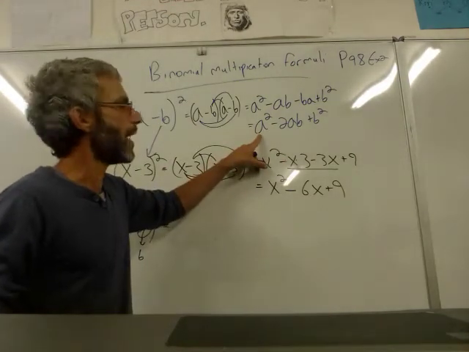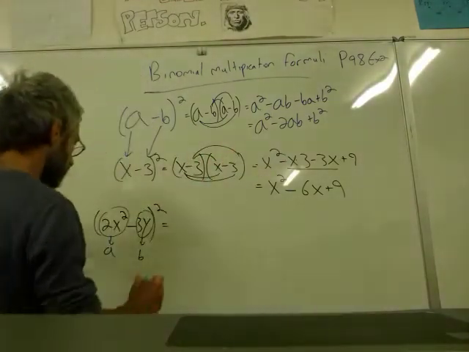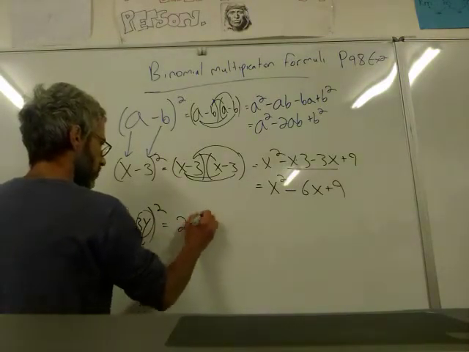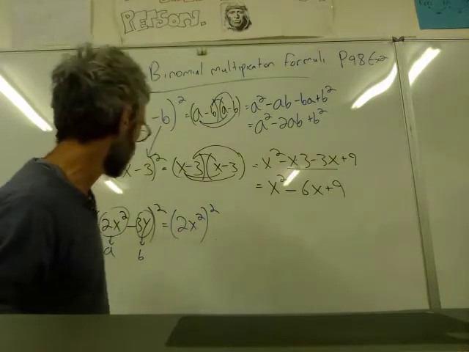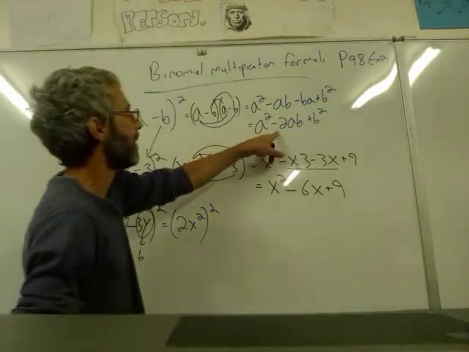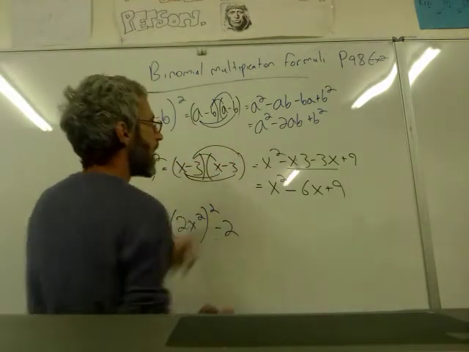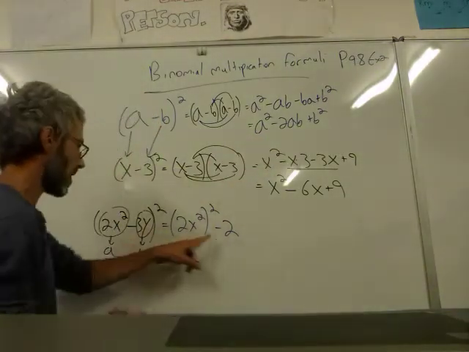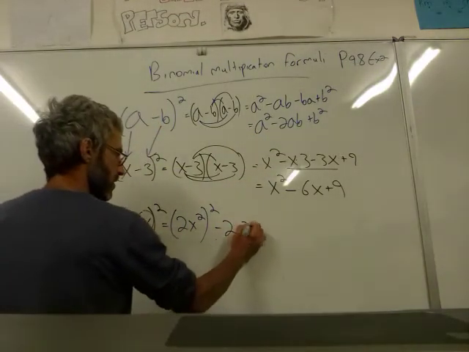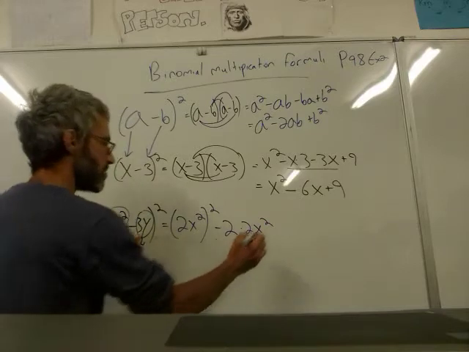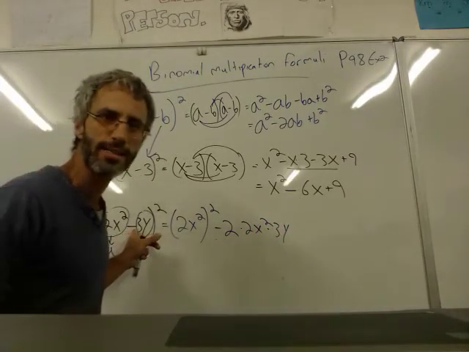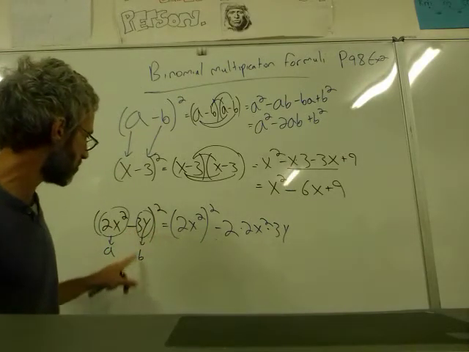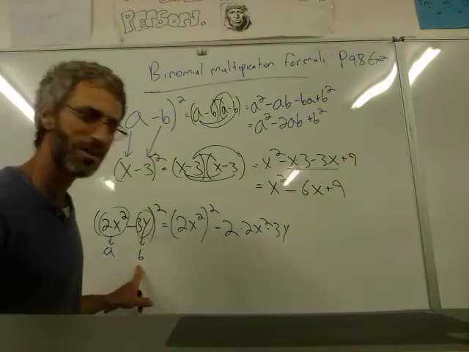Okay. Square a. So I'm just going to write, what is the a? 2x squared. I'm going to square it. Okay, I'm just writing it like that. Then it tells us minus 2 times a times b. Okay, so minus 2 times a is 2x squared times b, 3y. Don't get confused here and add the minus, because the minus doesn't belong to b. If you know what I mean, okay?